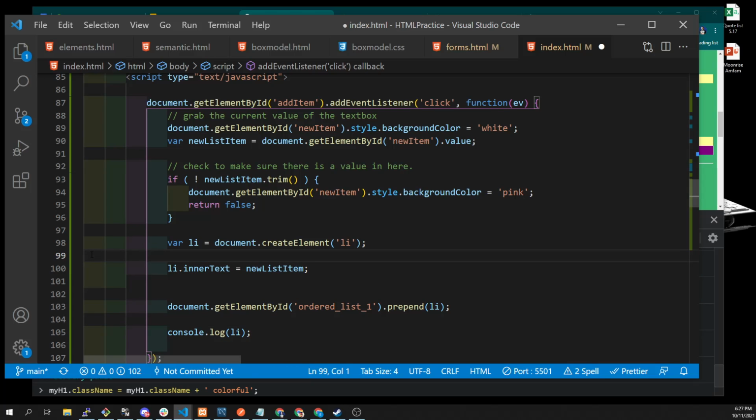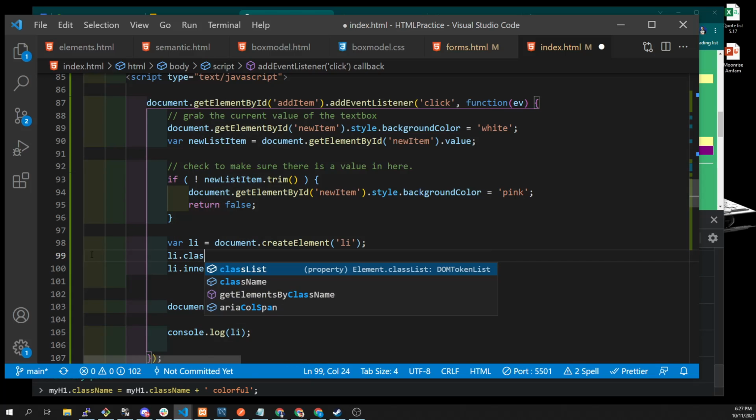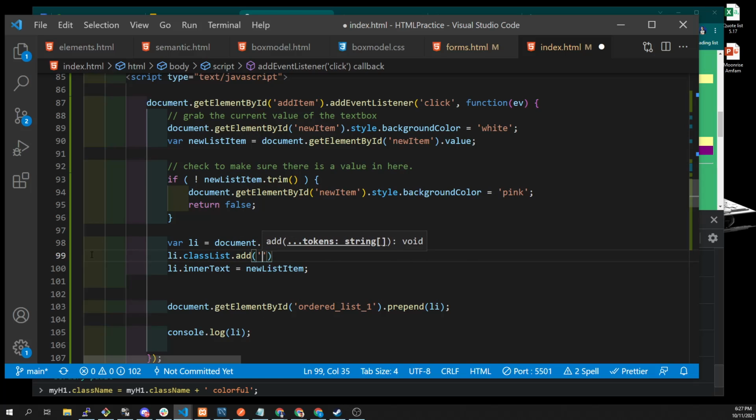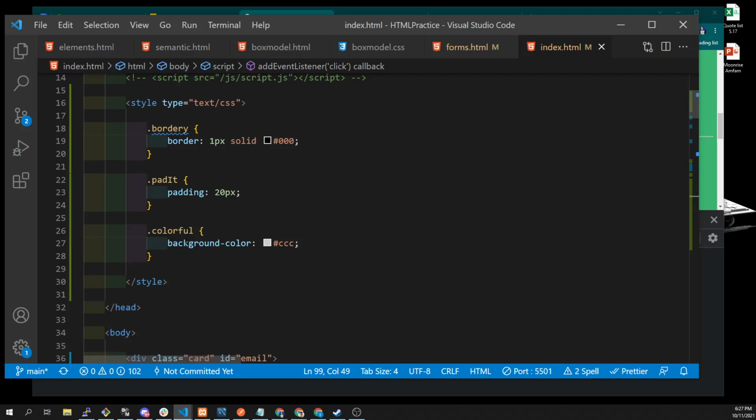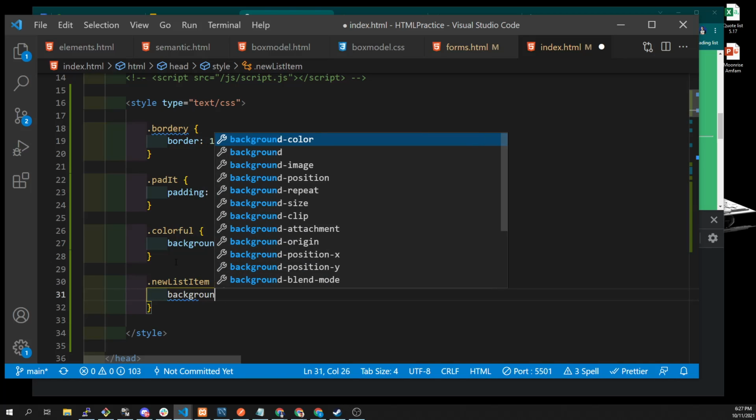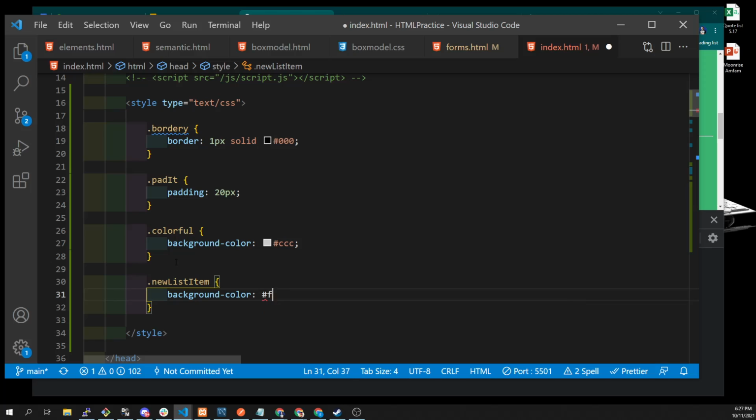Instead of doing it like this, I would say li.classList.add new list item. And then I would make a new list item style that has all of those properties that I want to set: new list item, background-color FF9, color 0, and maybe we do font-weight bold.